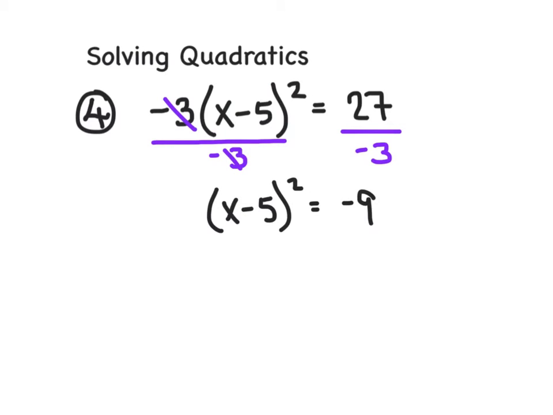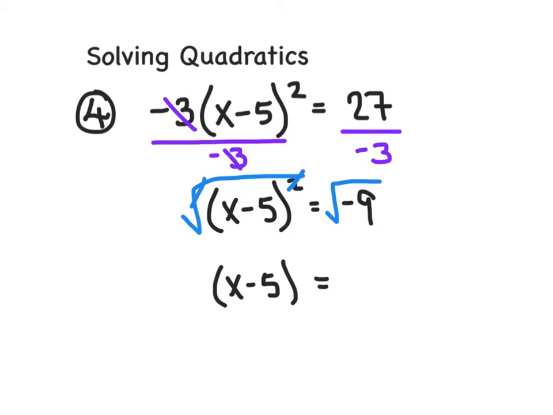Now from there, I want to try to cancel out the squared sign. In order to do that, I'm going to take the square root of both sides. These cancel, and that gives me the quantity x minus 5. I don't really need the parentheses there. And it would give me plus or minus 3i. Remember, every time we take the square root of something, it should be giving us 2 solutions, not just 1.